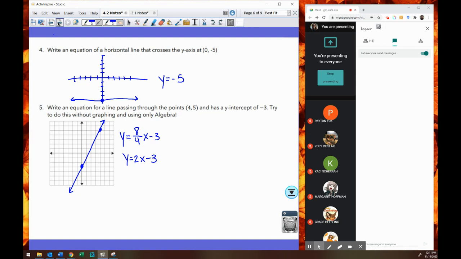And then number 5, I wrote to try to do it using algebra. You didn't have to, that's kind of the point of what we're doing today. I was just interested to see if anybody could figure that out. But I also gave you that graph so that you could do it exactly like we did number 2. So my y-intercept was -3, so I came down to 3. I plotted the point, connected them, found the slope, found the y-intercept, and plugged it in. But that using algebra part was just to see if you could do it.